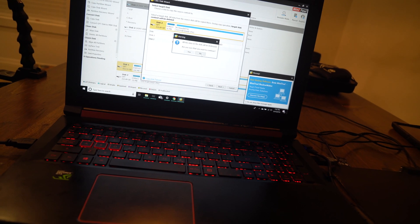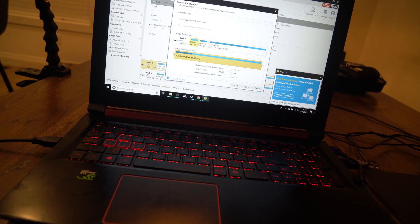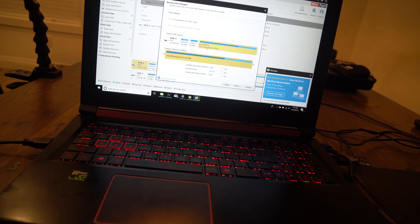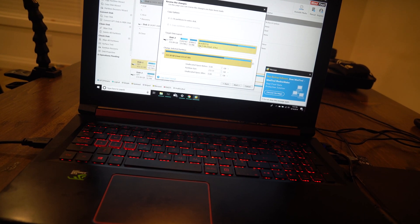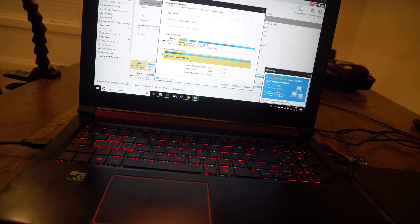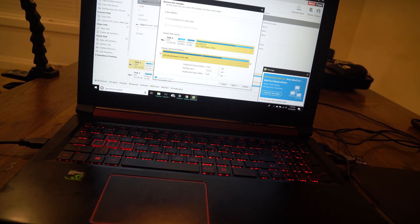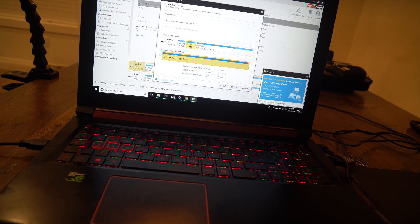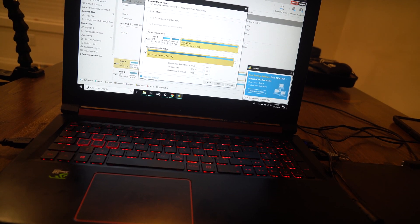All data will be destroyed — are you sure you want to continue? We know it's an empty drive, so yes. It's saying right now, change partition size — we're not going to bother changing any of this. We don't want to change any of the partition sizes. So we're just going to click on the big one right here, 232 Acer, and hit Next.